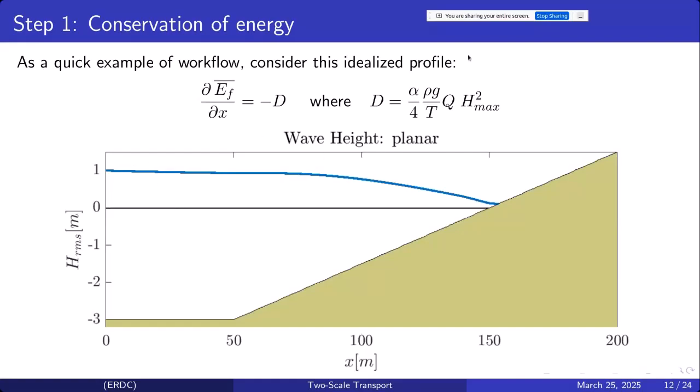So everyone should be at least somewhat familiar with this concept of a phase-averaged model, where, in its simplest incarnation, you have the loss of energy flux due to the wave field by some kind of breaking dissipation. So that's an example of the prediction for the root mean square wave height that you might get out of a random wave model like Battjes and Janssen.